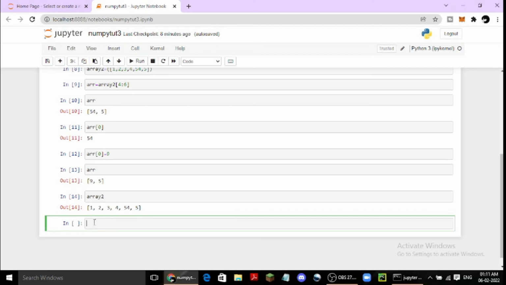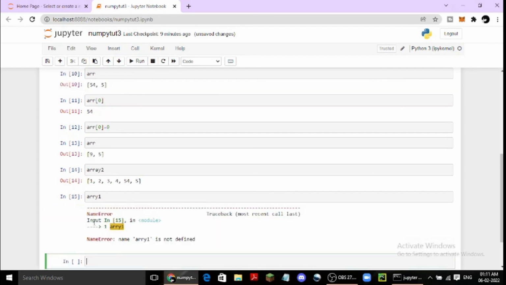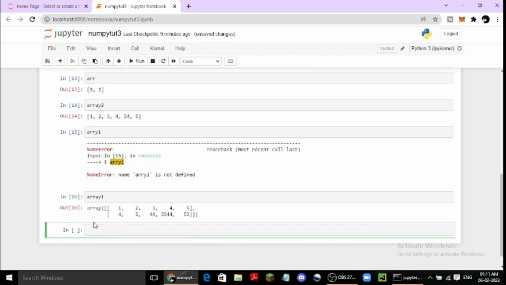Now suppose we want to do slicing with our main array. Array 1 has 2 dimensions, right? Now it is simple.